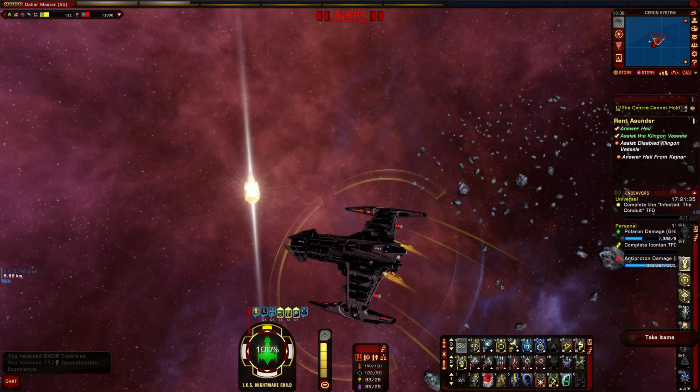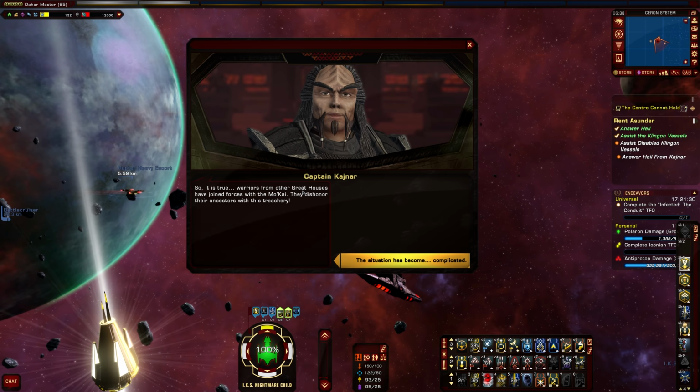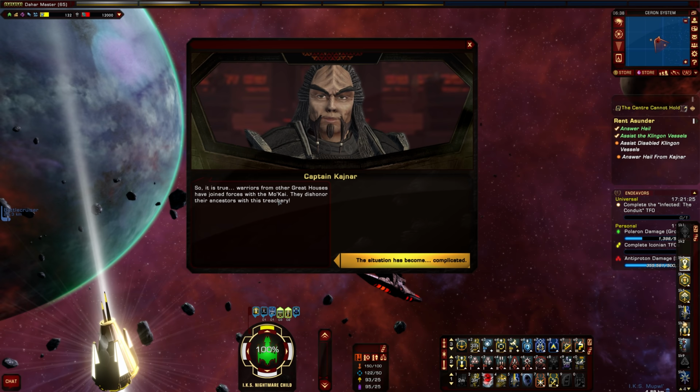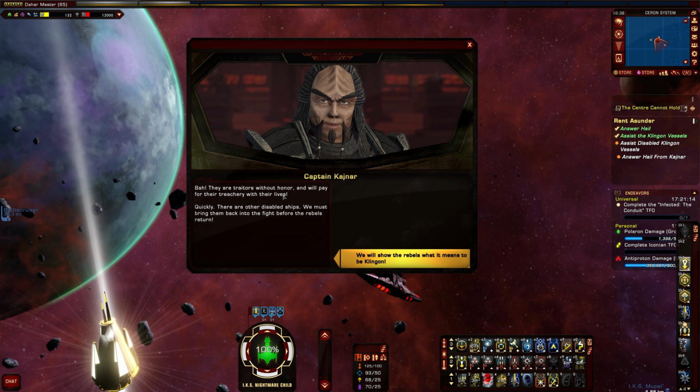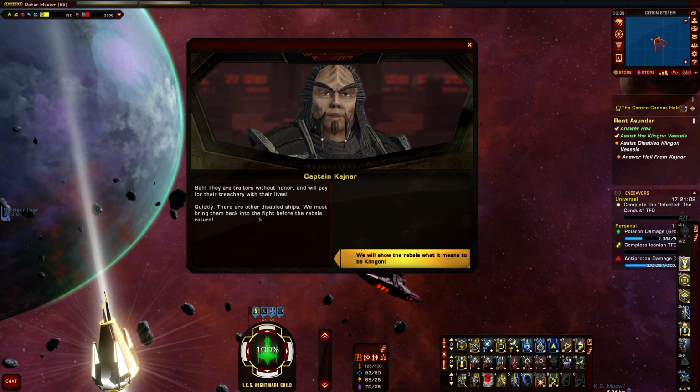So, it is true. Warriors from other great houses have joined forces with the Mokai. They dishonor their ancestors with this treachery. The situation has become complicated. They are traitors without honor and will pay for their treachery with their lives. Quickly. There are other disabled ships. We must bring them back into the fight before the rebels return.